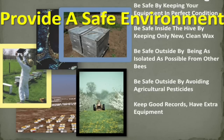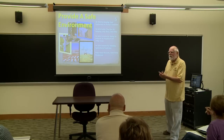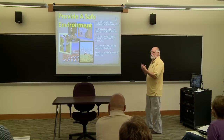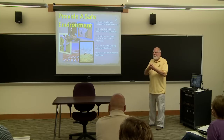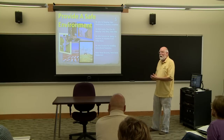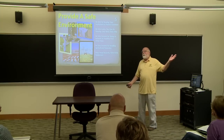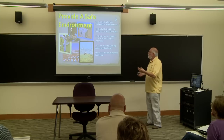Isolated from other bees. This goes two ways. One is, is your neighbor as good a beekeeper as you are? Probably not, right? And as a result of that, he's sharing all of his problems with you. All of the varroa and all of the other diseases and all of the stuff that can go wrong in a hive, he's sharing with you because your bees are over there taking advantage of his sick colonies, bringing it home and spreading the wealth.